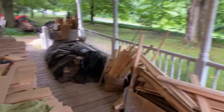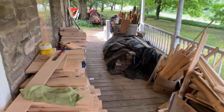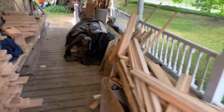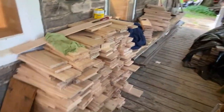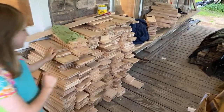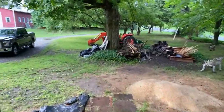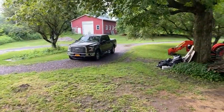Cleaned the front porch a little bit too, but you can't tell. Go, please. It's just hard to throw away little bits and pieces. That's all my leftover maple. Yeah, it just rained here, so it's nice and green.